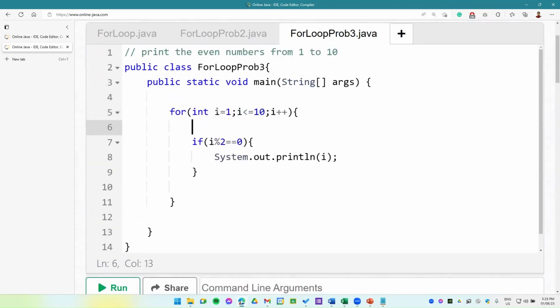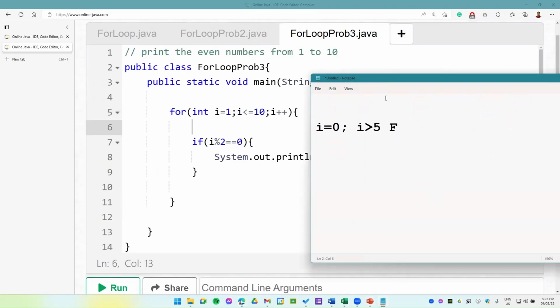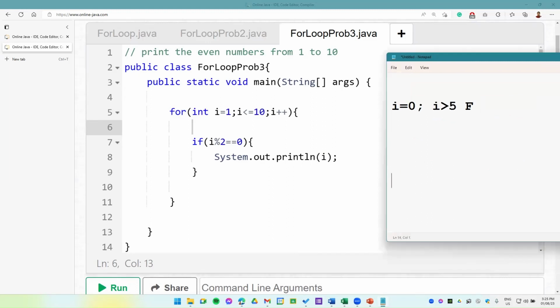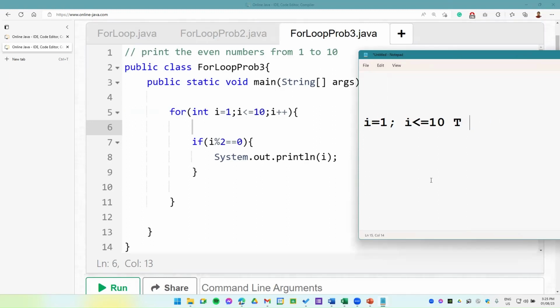So for example, first dagan sa loop. Okay. Let's trace the output here. So I is equal to 1. Okay. Is I less than or equal to 10. So kapag ang result ani is true. Okay. So pag true siya, i-execute din ng if. So nasa if dayon. So, sa ihang if nasa is I modulus to 2 equal to 0 ba siya? Okay? So kapag true, print, kapag dili siya i-print.